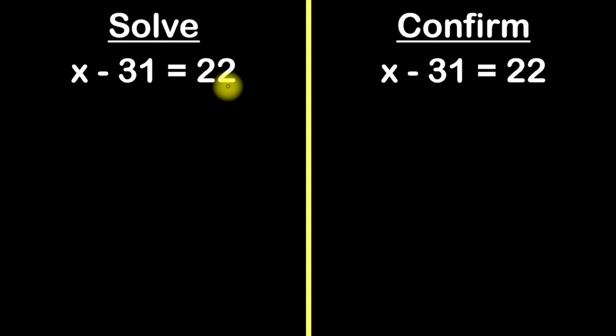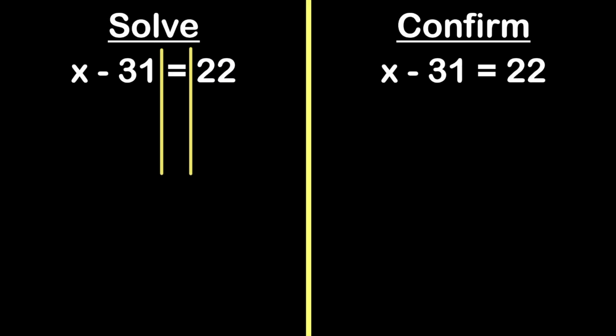Whenever we're solving an equation, the best thing to do first is to separate the left side of the equation from the right side of the equation. To do that, we just drop lines around the equal sign. So I'll put a line here, and I'll put a line here.